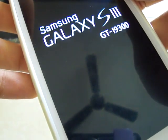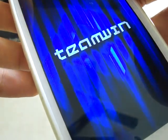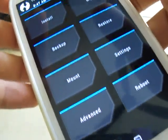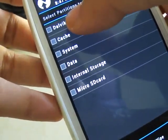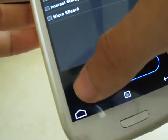Still, I would wipe out Dalvik cache and cache. Remaining all the apps would still be there. I would not delete data and system. So, wipe, advanced wipe, Dalvik cache, cache, and okay. Here we go.